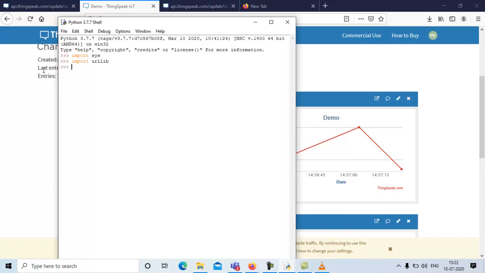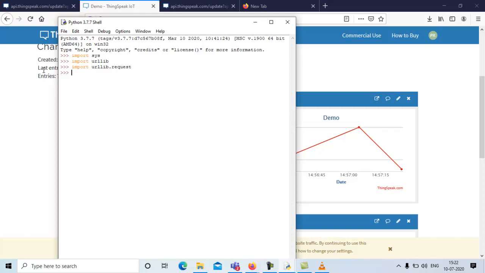And one more module you have to import is urllib.request. HTTP push is nothing but an HTTP request, so with the help of that request, you can either put the data or get the data.